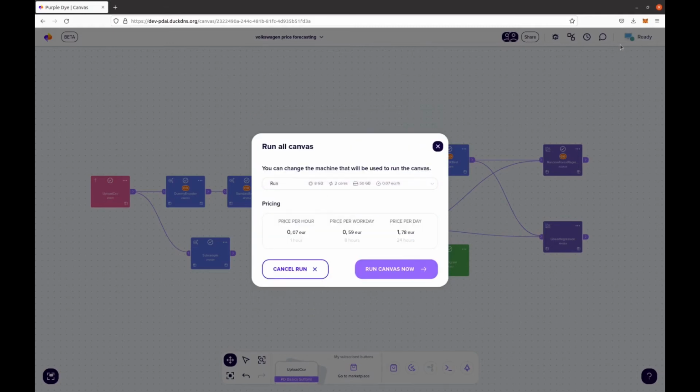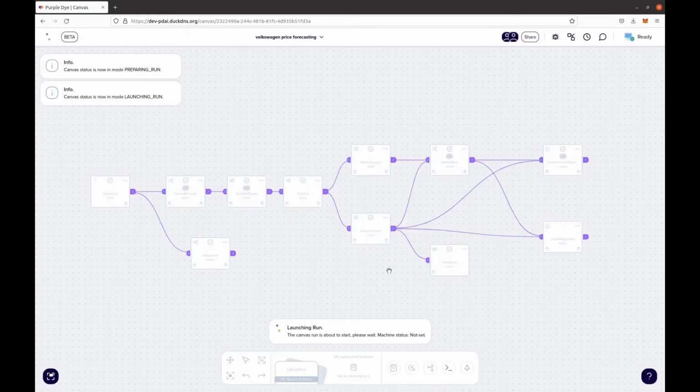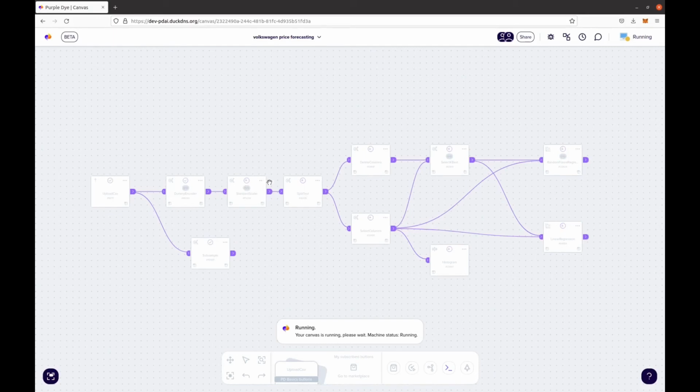But this is because the machine that we have previously selected is to work with, and it does not use the entire dataset, it only uses a subsample. But when we are in the run mode, the canvas is going to be executed with the all dataset, the full dataset. So in this case, we're going to use the same machine that we are working with. And we click continue, now we can see how the canvas is being executed.